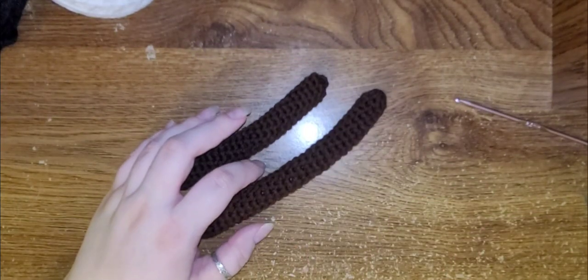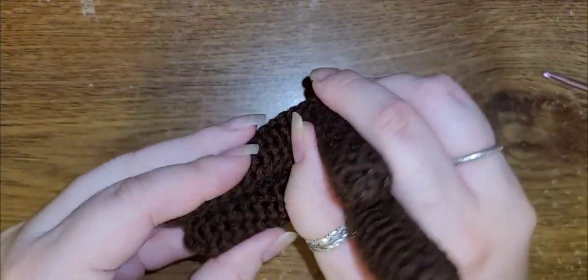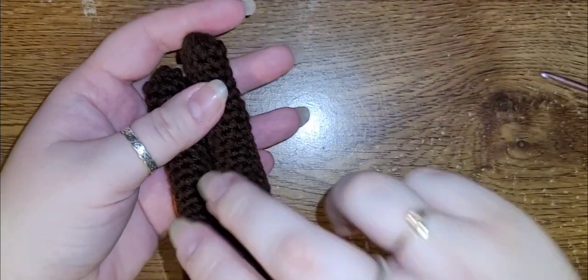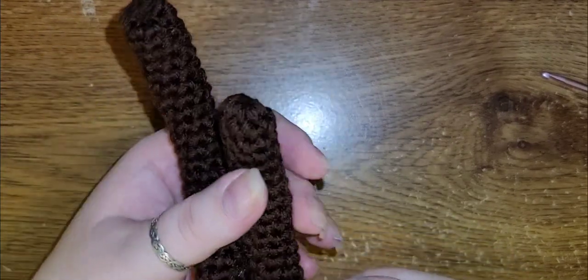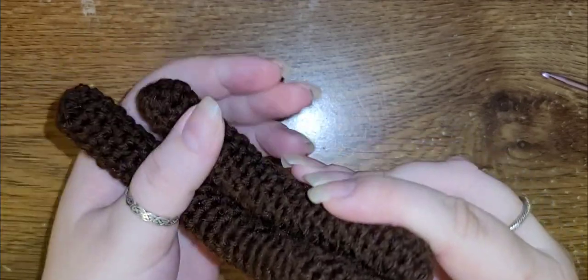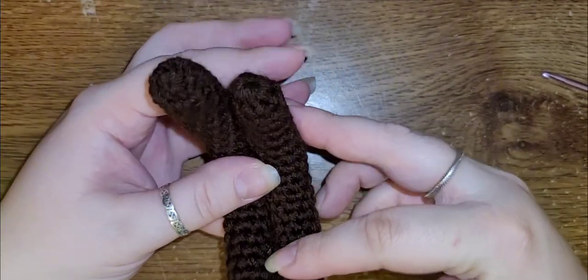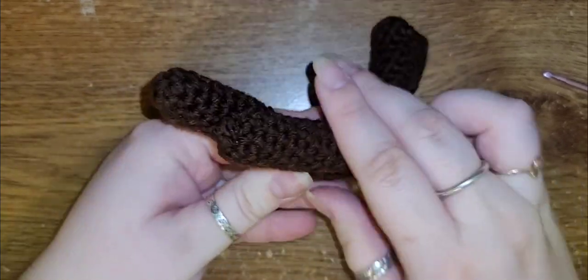Like, the antlers are just these long rods like this, right? And there's one short one and one big one. And they're sewed together, but somehow she gets them to curve. She didn't say to make them curvy, she just said to crochet them and then sew them together. I'm assuming... Because from the picture, they're the same length in the front. Like, it almost looks like they're like this. From the front. But if this one's shorter, shouldn't it be... I don't know. I'll have to figure it out.